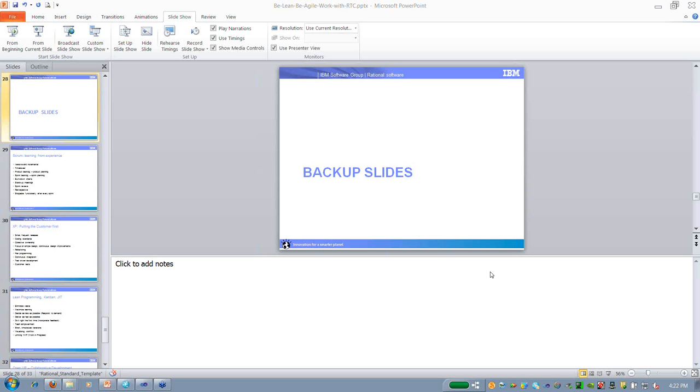Does RTC have drag and drop facility like Rally or VersionOne? I haven't used Rally or VersionOne, they are competing products, but RTC does have a drag and drop facility as well. RTC has various clients, right? It has the Eclipse client, the web client, and the Visual Studio client. All of them have in-context drag and drop facilities for work items and plans. I don't know if you meant something else, but the short answer to your question is yes, we do have drag and drop.